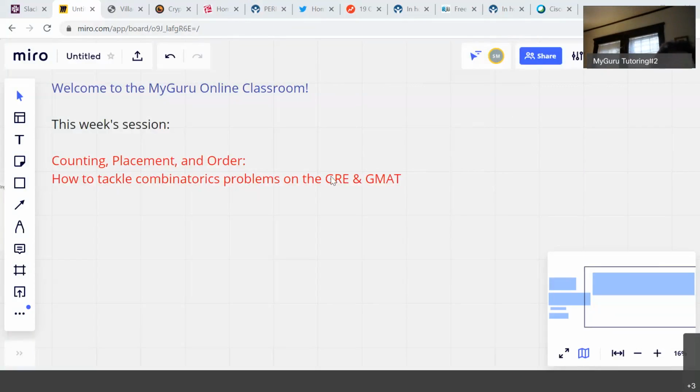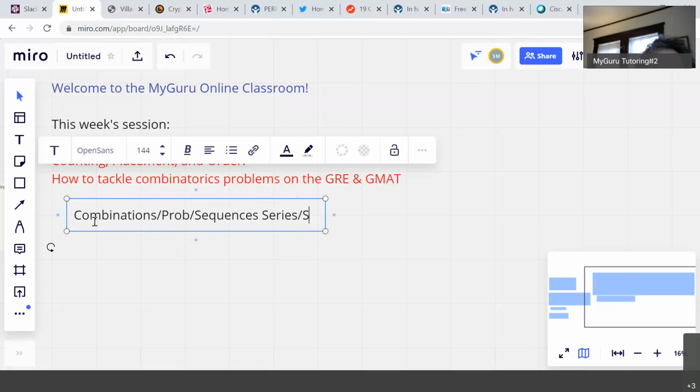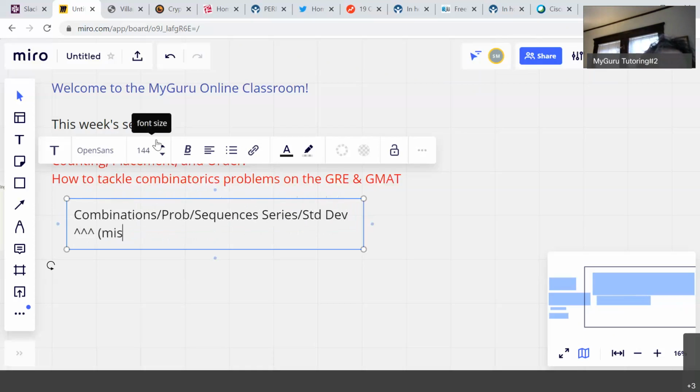So we are going to be talking this week about one of the more annoying categories of quantitative question on both the GRE and the GMAT. This type of question tends to show up in more difficult areas. Not always; you could be tested on the basic fundamentals at a median level, but for the most part it falls into the miscellaneous, more advanced stuff. This goes with probability, combinations, sequences and series, sometimes standard deviation. These tend to be what they call the miscellaneous advanced topics.